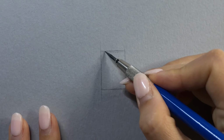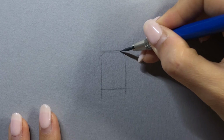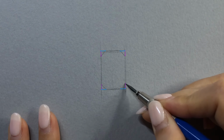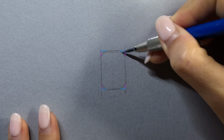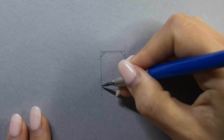Then I chamfer one of the corners. When chamfering the rest of the corners, you can measure by eye if these distances in pink are about the same, as well as these blue lines. In this way, your four chamfered corners can be even and mirror each other.